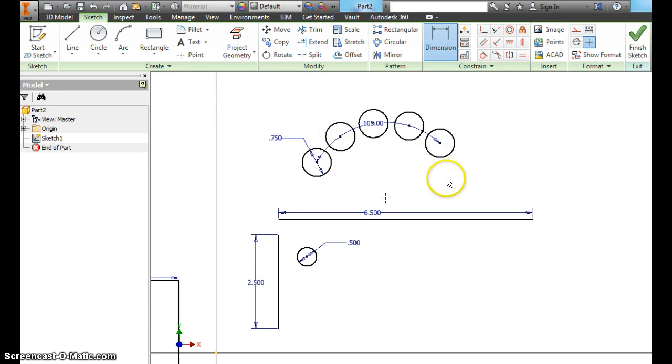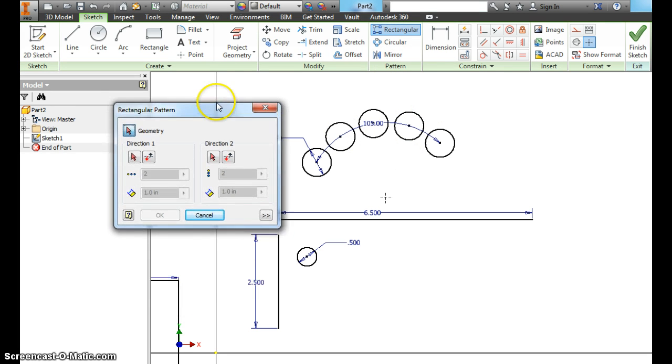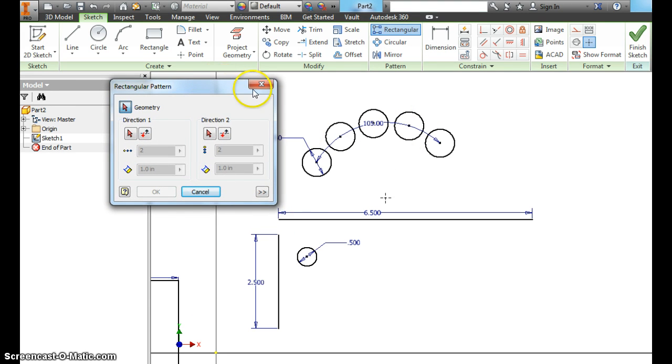Okay. We've done a circular pattern here. Now we're going to do a rectangular pattern. So click rectangular. Okay, very similar. Now we're going to make it go 2 directions. So move it where you can see your shapes. Geometry automatically starts there. That's the default. Click the circle. Then direction 1 is going to be here. Okay, if your arrow's pointing to the left, you just flip that and it makes it go the other way. We want it going to the right. Direction 2 is going to be down.